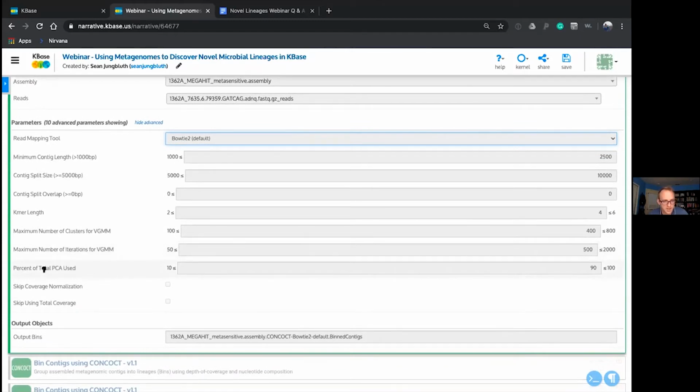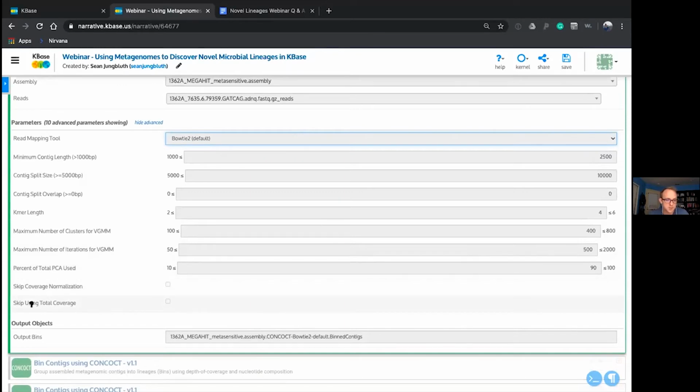And then the last options that you have provided to you, you can use certain amounts of the PCA space. Here, the default is 90%. You can skip the coverage normalization step if you're interested in doing that. That might be useful if you have unique characteristics in your read coverage data.